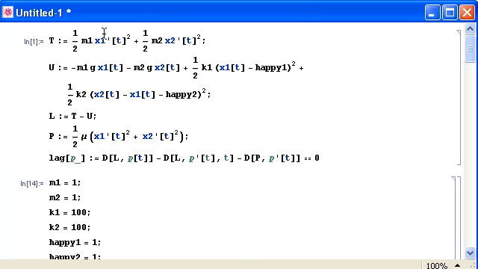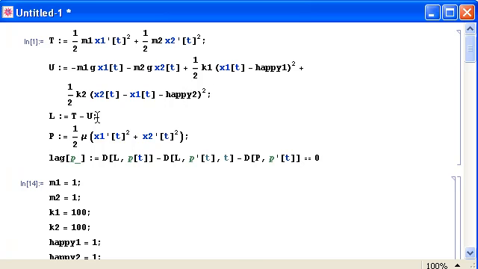So the kinetic energy of one is just given by its velocity squared, 1/2 mv squared, and the kinetic energy of the other is 1/2 mv squared of the other guy. In Mathematica, the primes represent derivatives. The potential energy is mgh, essentially, negative because it's going down, but you also have a couple of springs, and I'm defining happy 1 to be the happy length of the first spring. So you have 1/2 kx squared, essentially. And then for the other one, you have to get the difference between the two mass locations minus the happy distance of the second spring, squared.